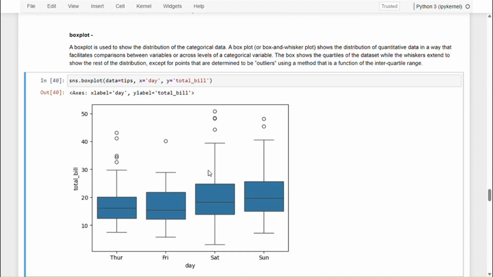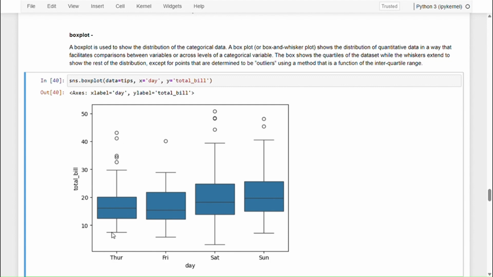So let's plot this. Here you see that on the x-axis we have the categorical data for the day column: Thursday, Friday, Saturday and Sunday, and on the y-axis we have total bills. For Thursday we have the distribution of all of the bills which are available in the data set. Similarly for Friday, Saturday and Sunday. And this is a box and whisker plot. And then in the circles we have outlier data points.